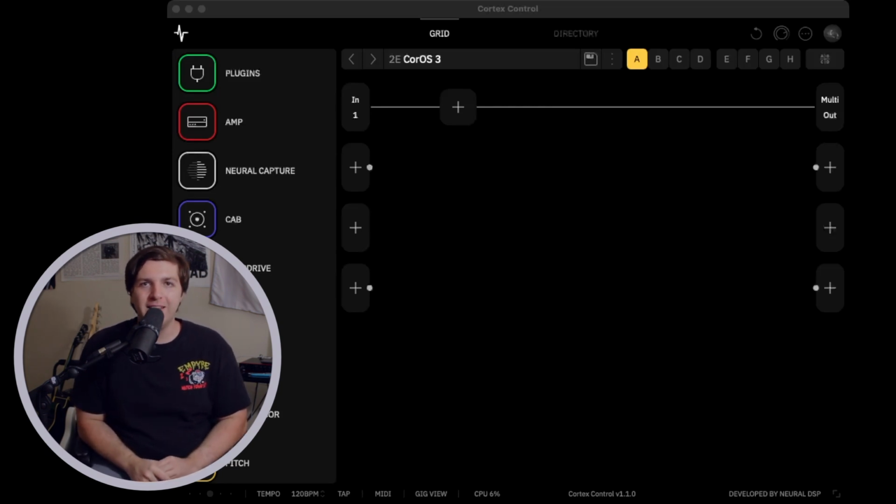Today, we're diving into the brand new CorOS 3.0 on the Quad Cortex. I'm extremely excited for this. I've been waiting for this update for a while, honestly. Much of what is inside of this update is plugin compatibility. And some of the other stuff that's in this update: new gates, side chains, blends, things like that.